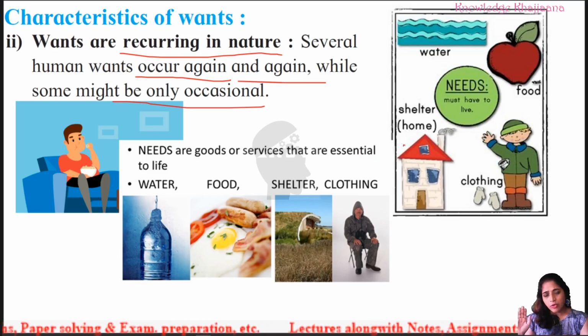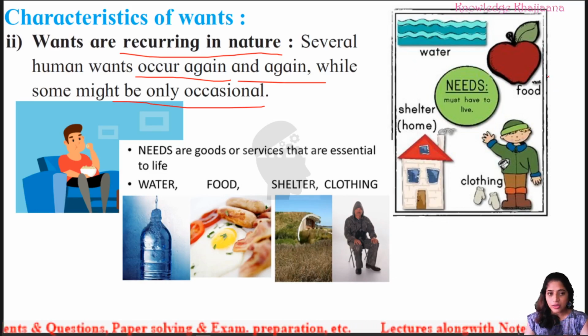Is this sufficient for your entire life? No, because we will want water again and again, right? We had food at breakfast, but won't we need food for lunch? Yes, we require it. Won't we need food for supper? Yes. Won't we need food for dinner? Yes. Tomorrow again the same? Yes.